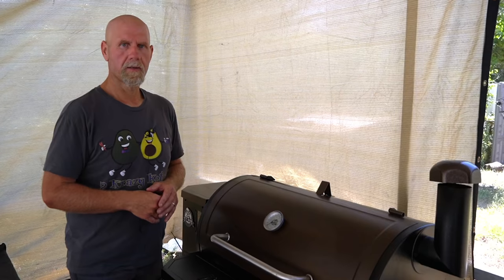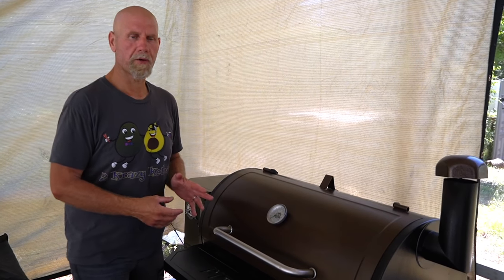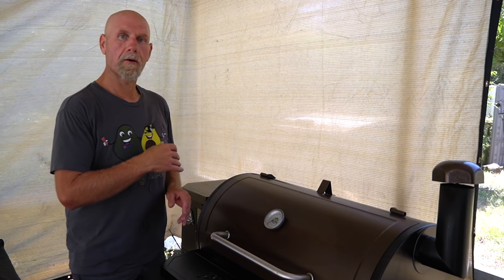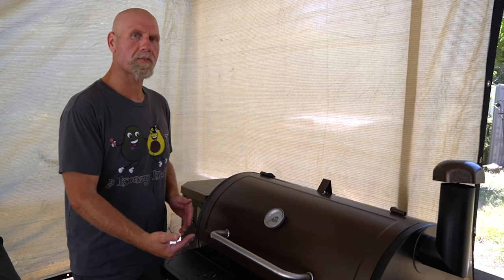So I'll just kind of show you guys why I love the Pitboss Grill so much. All right, let's check it out. Okay, so this is the Pitboss grill that we use. This is actually the Pro 1100. We got this one from Lowe's, and it's one of the best ones that they have.